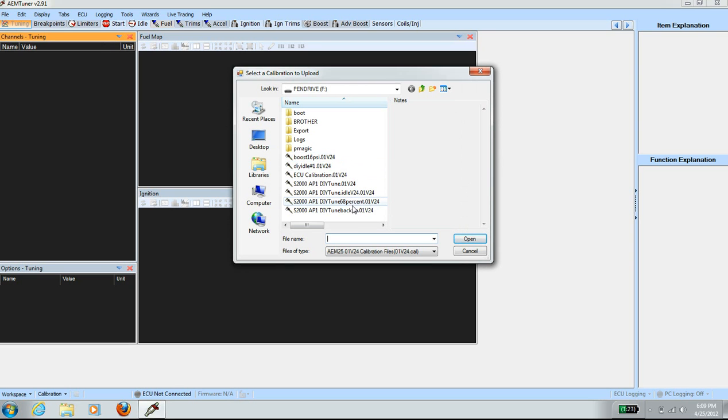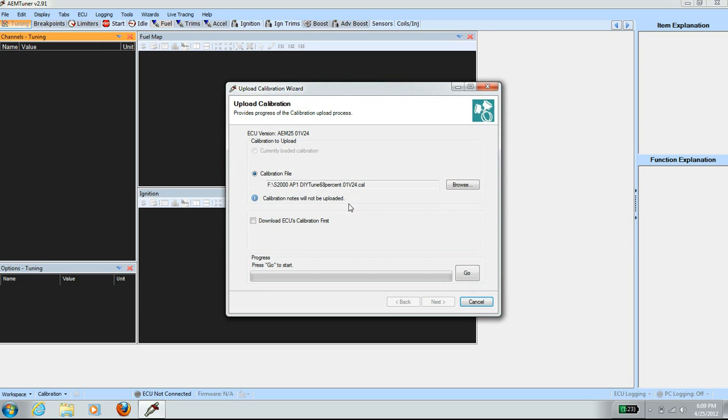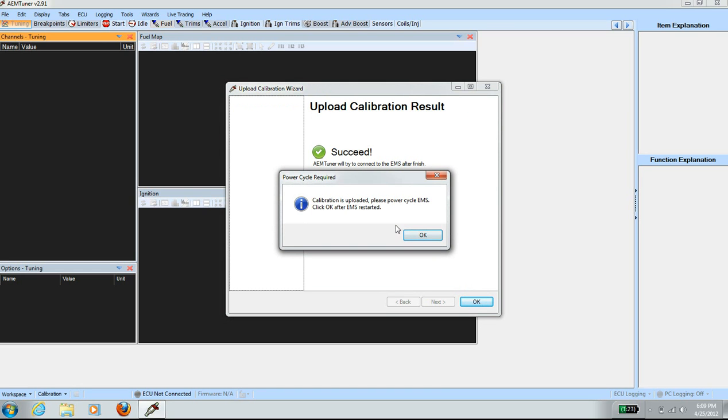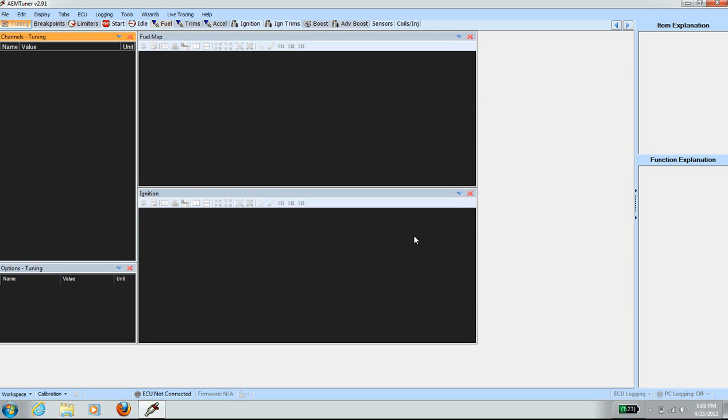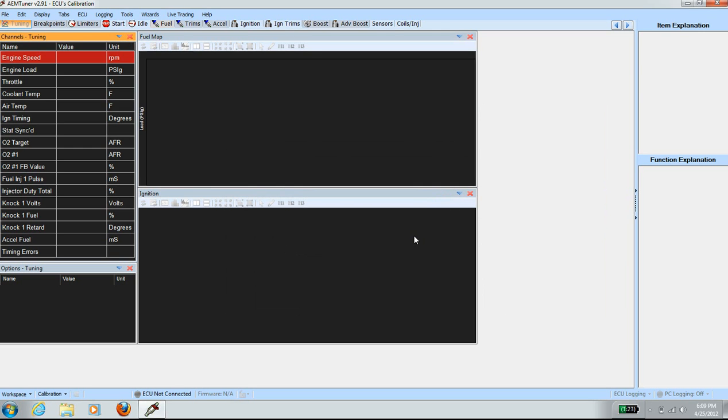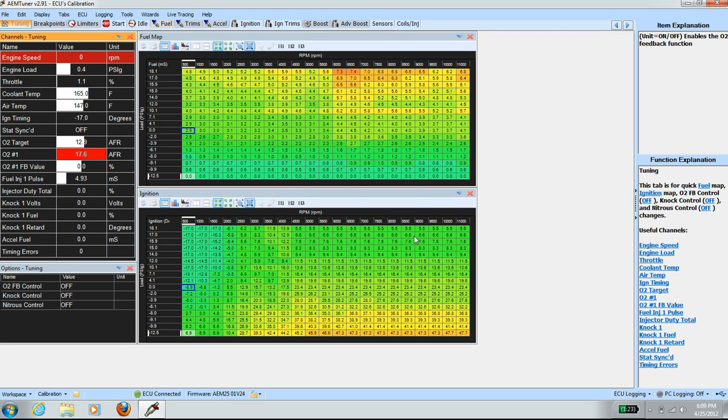and I am going to go to TY tune 68%, meaning that I went in and I reduced the original fuel cells off the AEM base map 68%. Clear, set the ignition, turn it back on, and start the car.